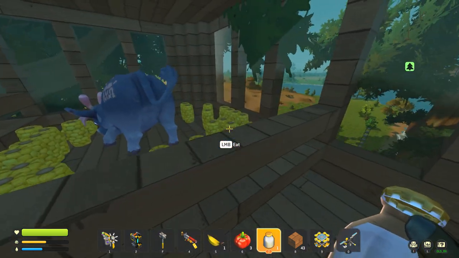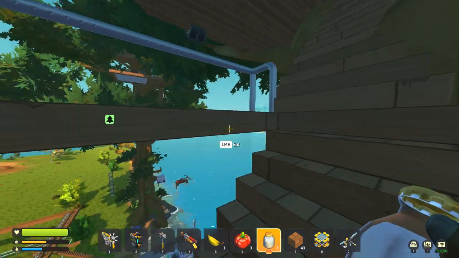Top 10 difficult things to do in Scrap Mechanic: launch a cow into a tree fort.